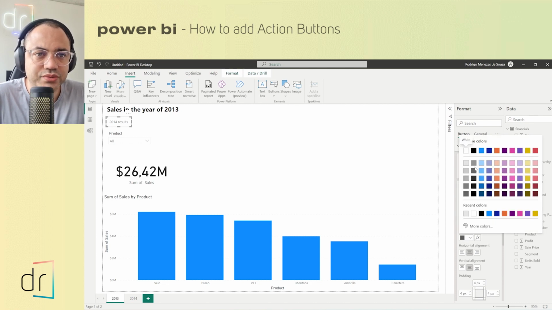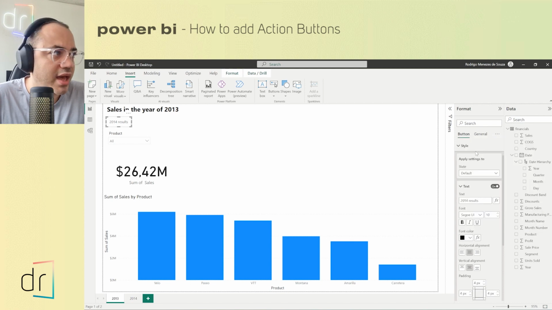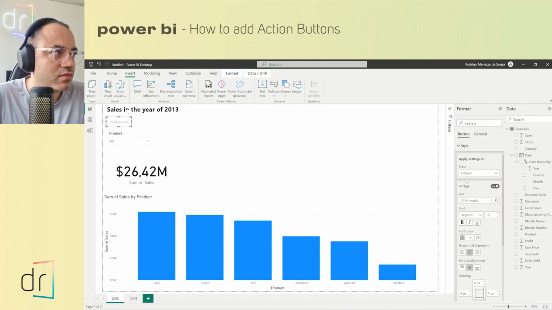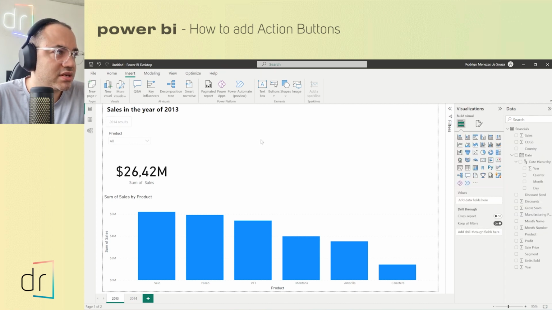It's up to you. It's your choice. In this case I will put in gray, light gray, because the user didn't select this. It needs to look like a button. Okay, so I put it like that.